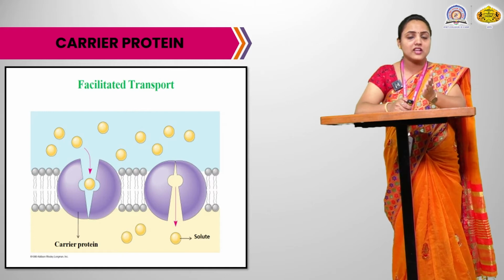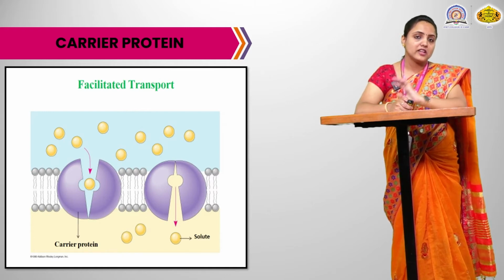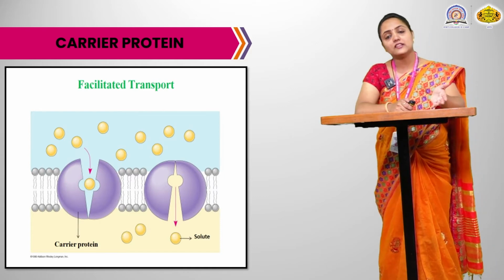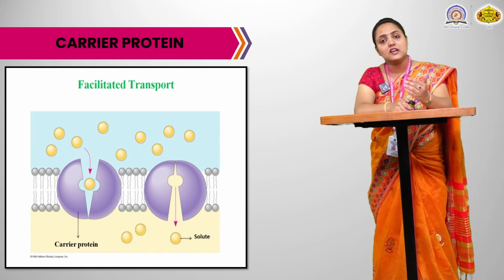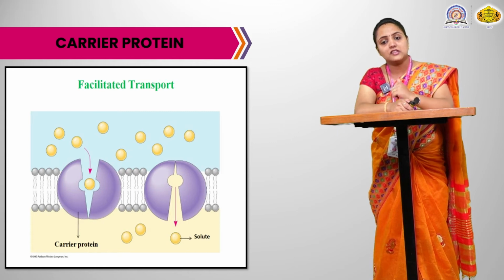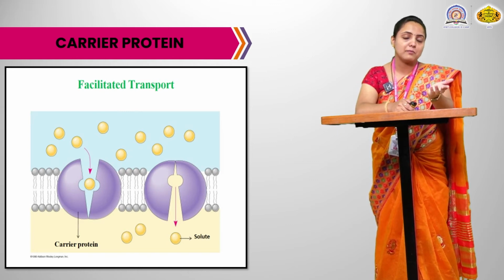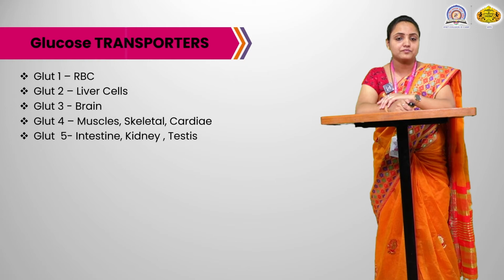Carrier protein is a type of facilitated transporter. Here also you can see a carrier protein. It is taking up a substrate inside it, and when the substrate goes inside, the conformation changes and the substrate penetrates inside the cell. Again the conformation changes, and again it picks up another substrate.